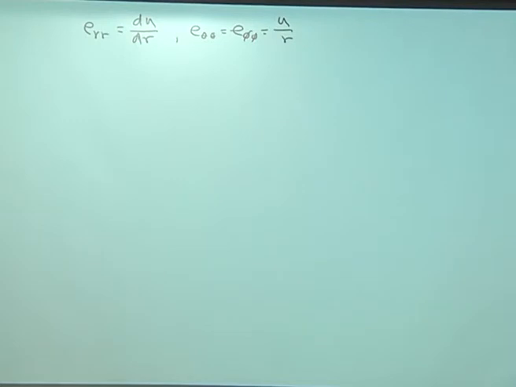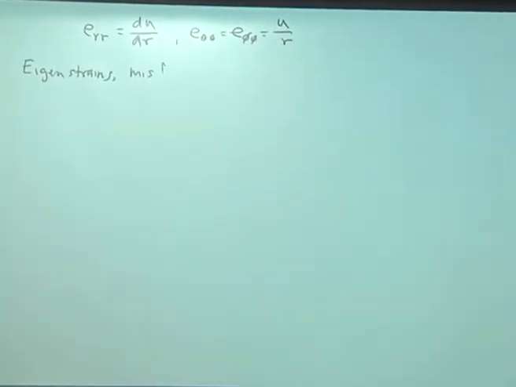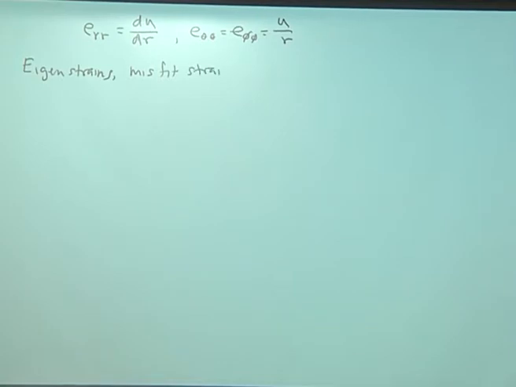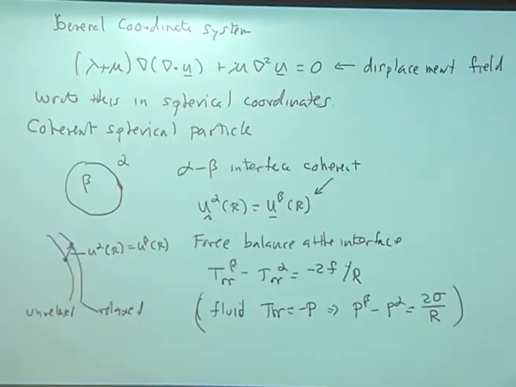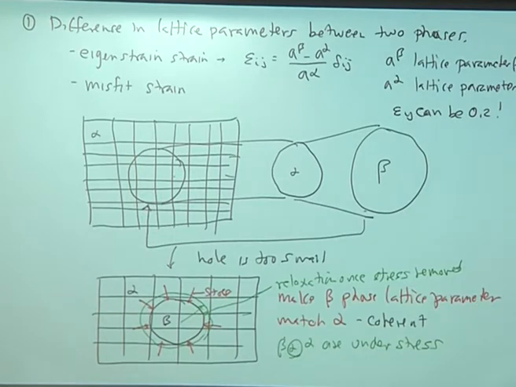Okay. So one thing that I have to take a kind of an important detour on is I have to explain eigenstrains or these misfit strains. And this is the thing that, if you've never seen this before, always confuses students. It's not something that's really obvious to us the first time you see it. So let's go back to this here.